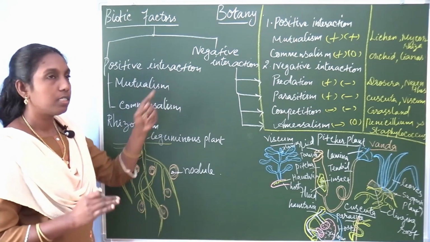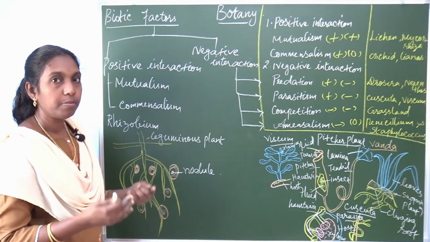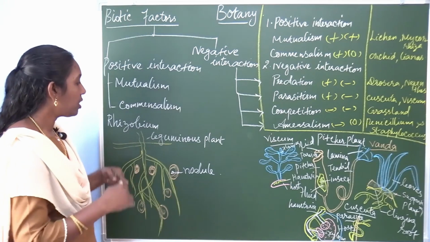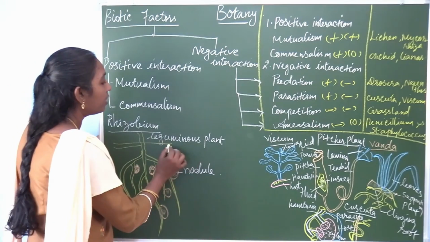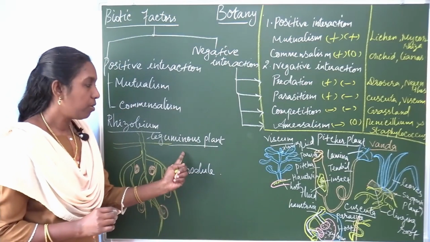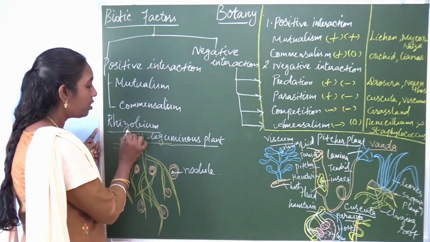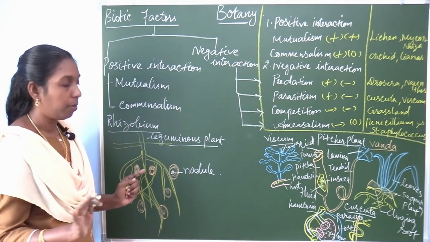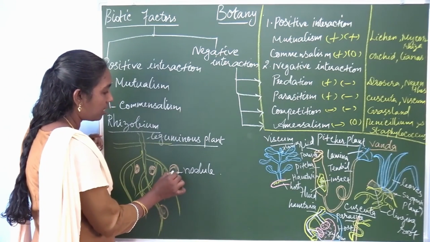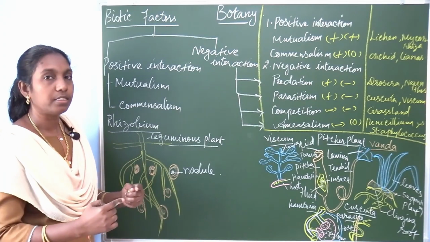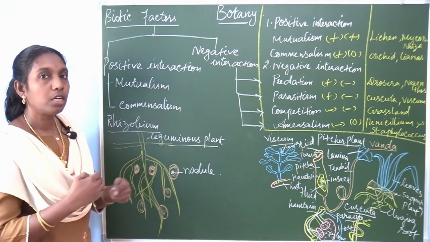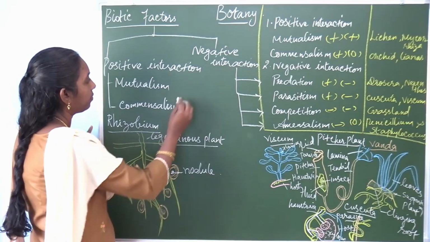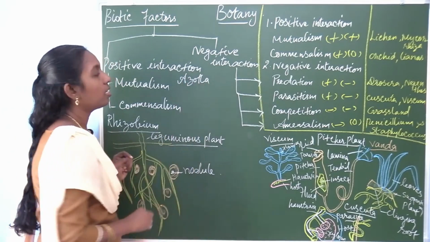This is one of the positive interactions. The term is mutualism. Both organisms are mutually benefited. It is an interaction between two different species. Here, what are the species? The Rhizobium bacteria and the leguminous plant. Rhizobium gets shelter in the root nodule and also gets its food, but it is not harmed. Similarly, the bacteria Rhizobium fixes nitrogen and gives it to the plant. So both are mutually benefited. This is one example. Likewise, there are some other examples. Azolla. Azolla is a water fern.